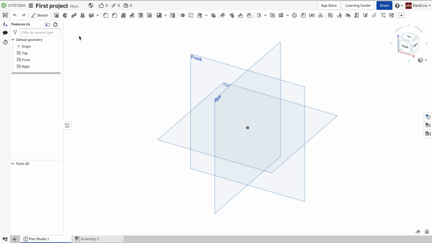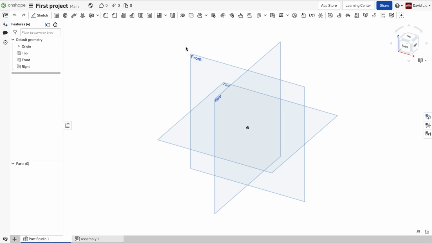And at the top here, you see this long row of icons. For this video, we're not going to worry about any of that, because that is just too complicated for the first video. So in the middle here, which takes up most of the screen, are our elementary planes. These planes establish where our sketches can go and where things can be based on.